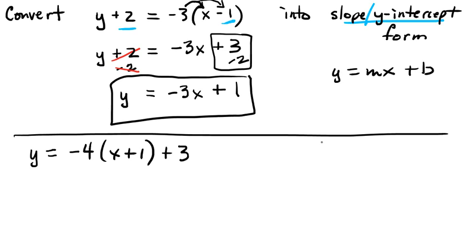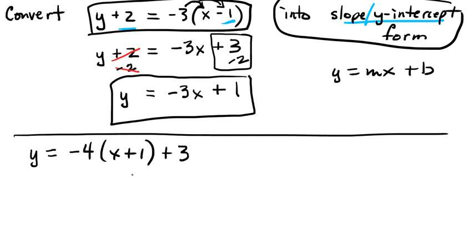So for this second example here, it's very much like the first. I want to put this into slope y-intercept form, but the y is already isolated, so this is actually a little bit easier. A question I could ask you is, can you write this in point-slope form? What would you have to do to write this in point-slope form so it looks like something like that? What would you have to do? Anybody?